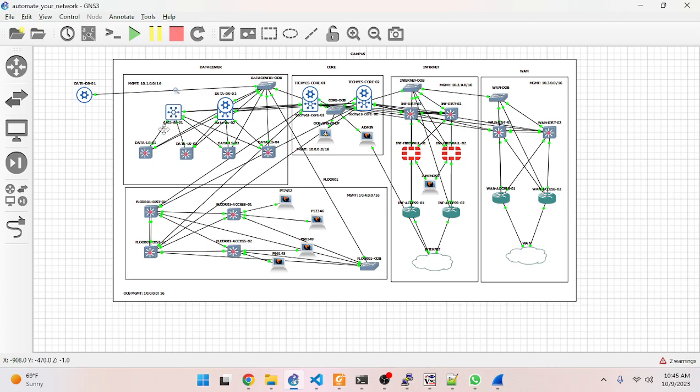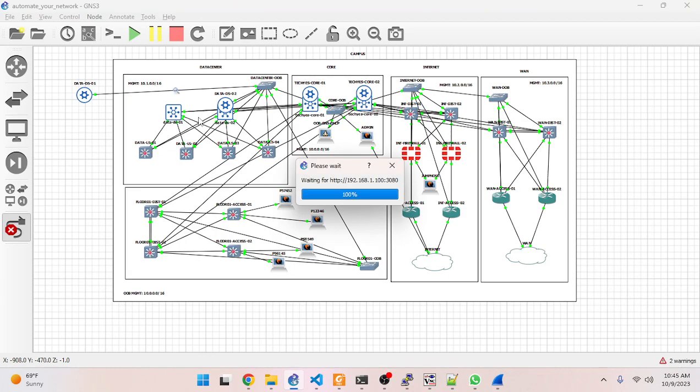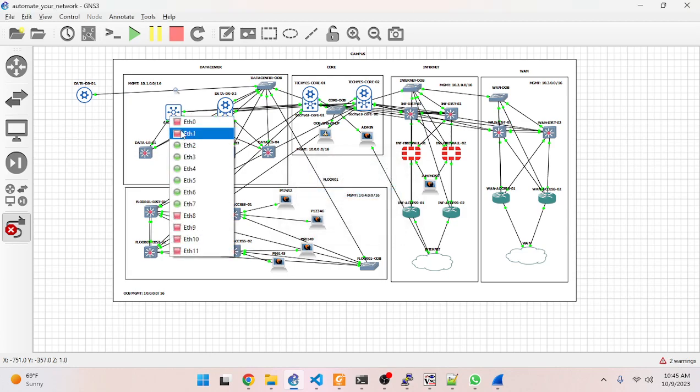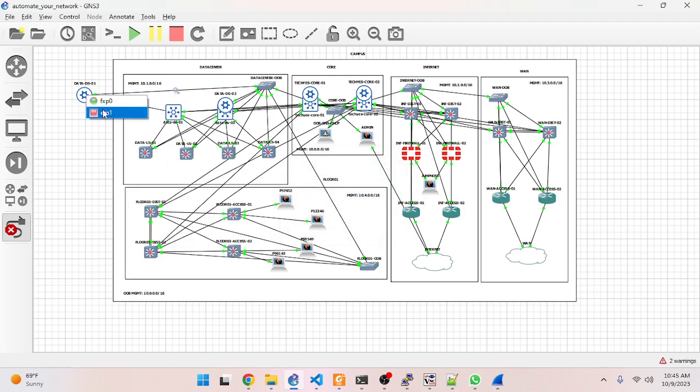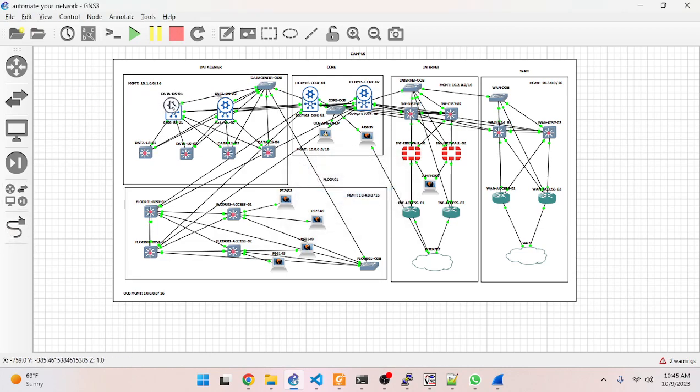Okay, and then yeah, ETH1 is connected already, so I have to delete that. Put this into ETH7, and then ETH1 here. There we go. Now I got to do the same to this one.